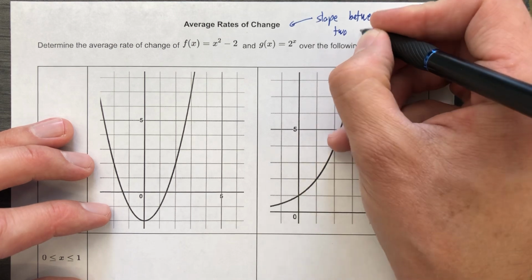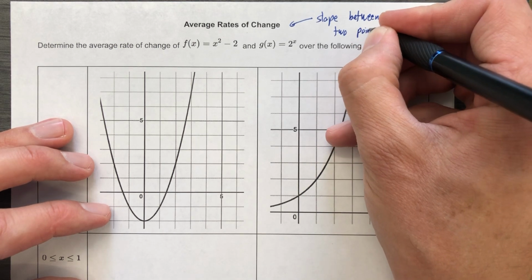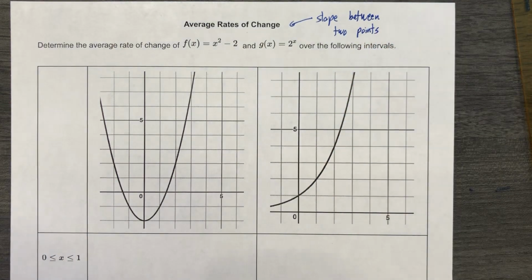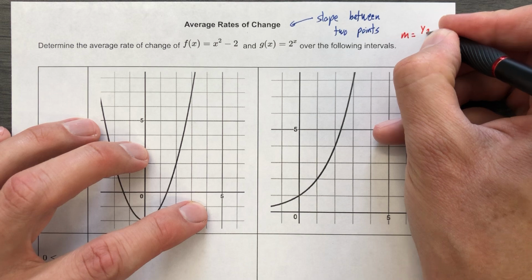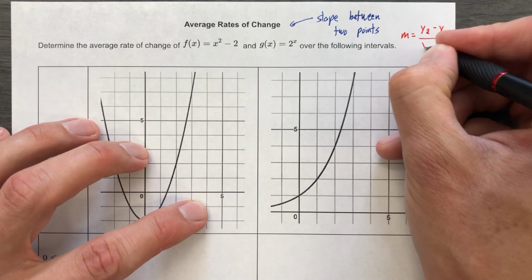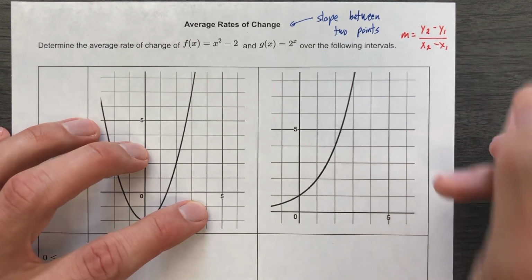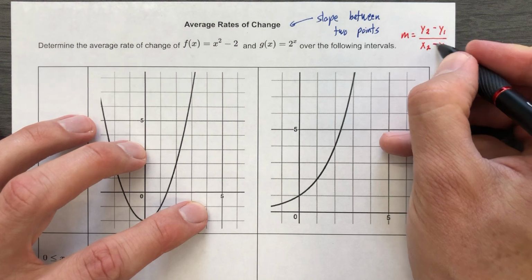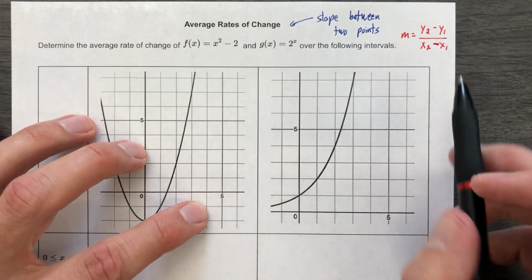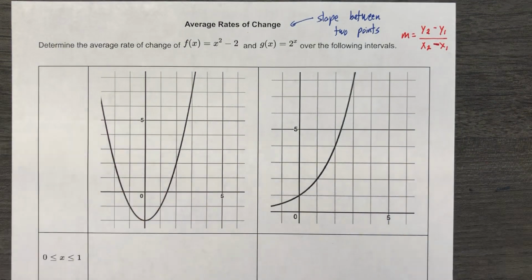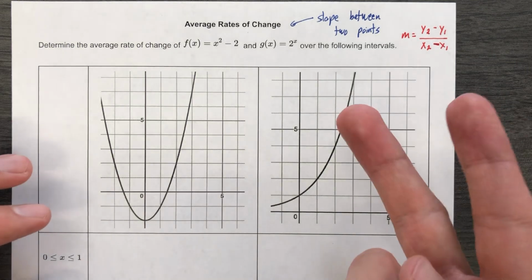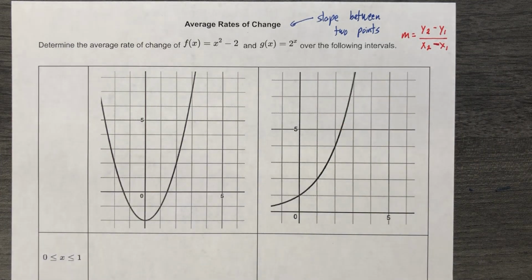2 points, which really is slope anyway, but I want to put it in a more specific context, because if we're really going to talk about slope, then we really need to talk about this. Slope is second y minus first y over second x minus first x. Now, to be clear with you, we could reverse the order of these and have y1 minus y2 and x1 minus x2. Totally fine. But don't reverse the numerator without reversing the denominator. You'll get a sign error.